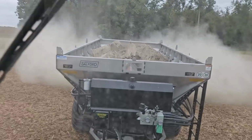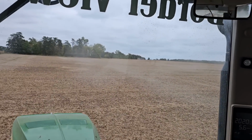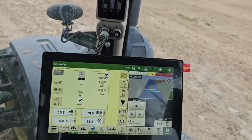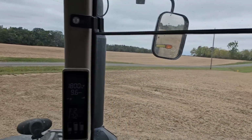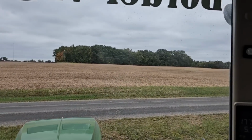Yeah, we'll have plenty of product to finish this. We'll go spread it out across the road and then fill up for whatever we need left over there. All right, we're empty. It says that I did 3.4 acres out of the like 9.3 that's here. So we got 6 acres to do. It's a 2,000 pound rate. That means I need 12,000 pounds.